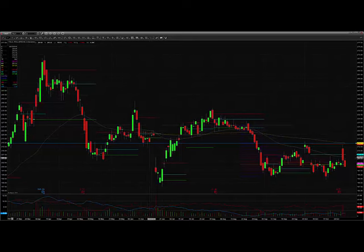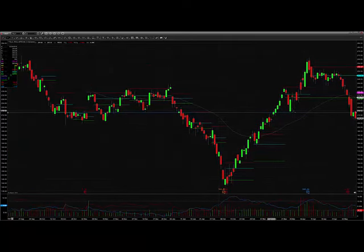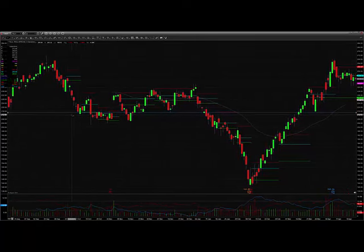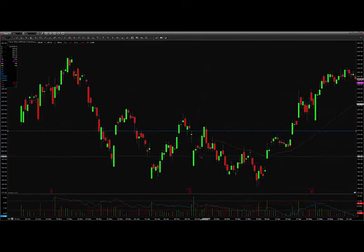Oh, and look, just a few weeks ago, 215 plays a role back here in early October. I could go back in time here, and I bet we'll see, sure enough, look at that, previous support back in March 2016. Previous support at that same exact price, December 14th, 2015. Previous resistance back on October 26th, 2015. Previous support. Guys, we can go back and forth in time here. Look at this again, back here in August 2015. You can see that this area isn't just some arbitrary spot on a chart. It plays a significant role.